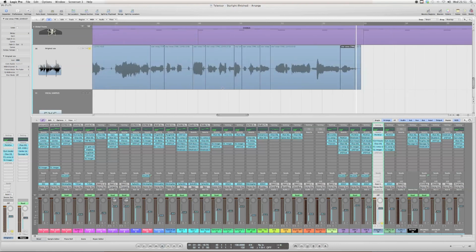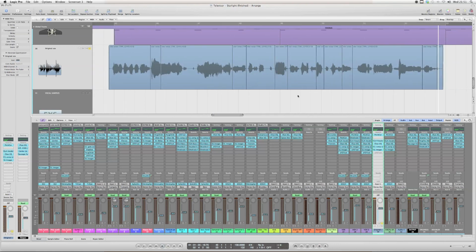Okay, so altogether I've chosen 6 audio samples here that I want to use in my sampler. So I used the Marquee Tool, I dragged the selection over the audio I wanted to use, and then I clicked on it. It was that easy. So once I've done that, all I need to do now is click on the audio regions. So I hold down Shift and I highlight every region that I want in my sampler. Once I've done that, I just right click on the audio region and click on Convert to New Sampler Track.